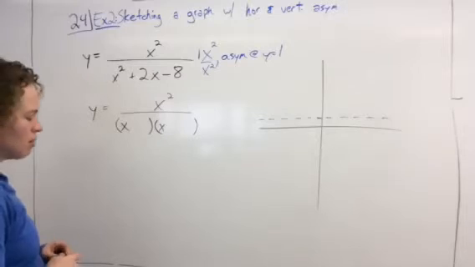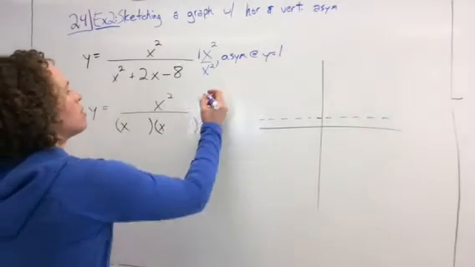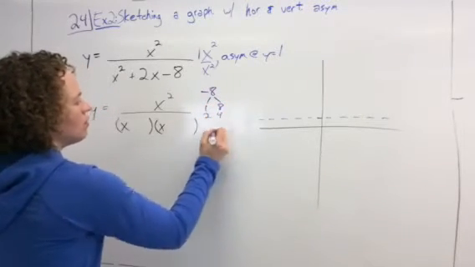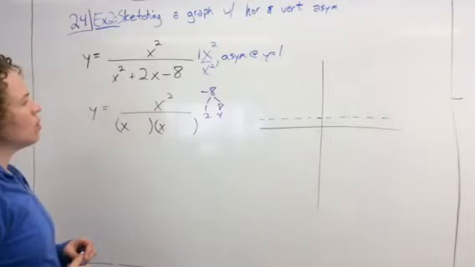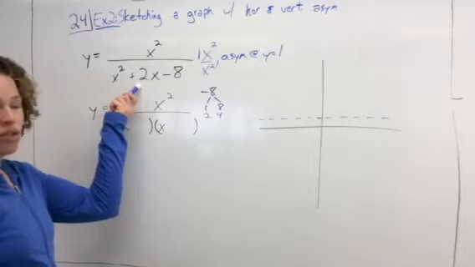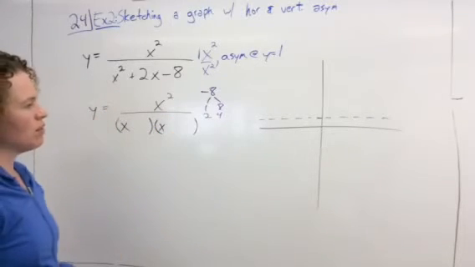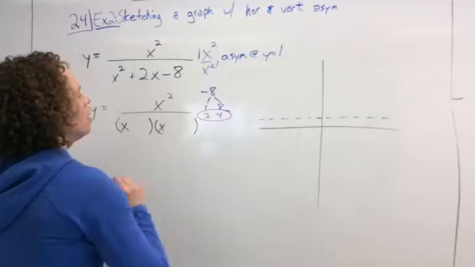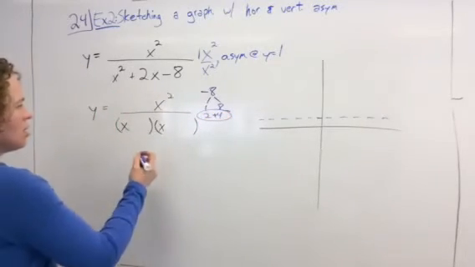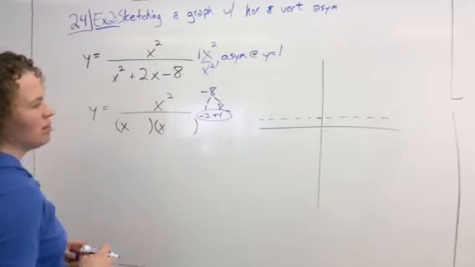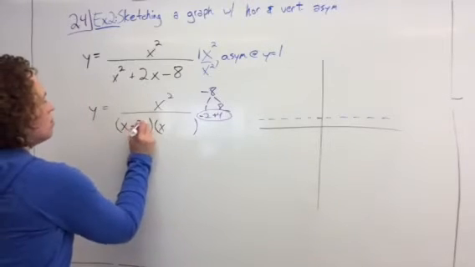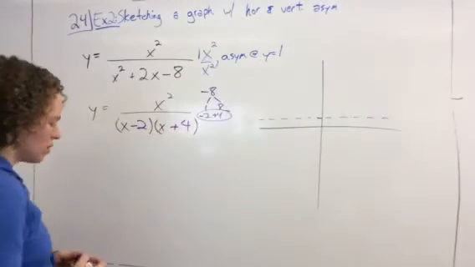And then I have to ask myself, what are the factors of negative 8? So I've got 1 and 8, 2 and 4. Yeah, that's it. So it's a negative, which means I'm going to have a negative and a positive. I have to have a difference of 2. So I have to look here for a difference of 2, and yeah, there it is. Positive wins, so the big number has to be positive, which means this has got to be the negative. And therefore, when I put my values in here, it's going to be minus 2 and plus 4.